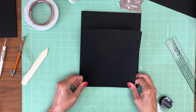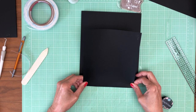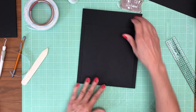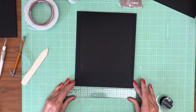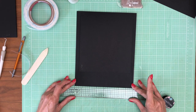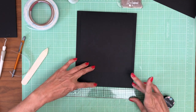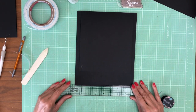Again, I'm installing this on the spine side, which is the left-hand side of page 3. Okay, there we go. I'm going to do the same thing. I'm going to put a center mark. Then I'll find the center mark on my flap, and I'll line them up.